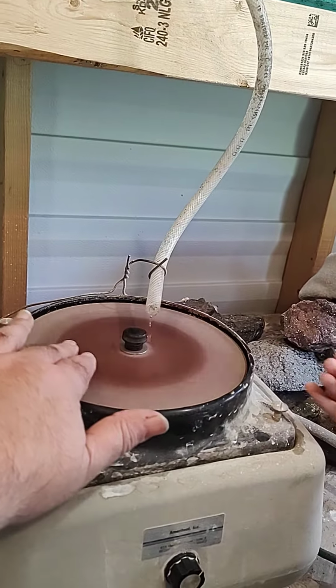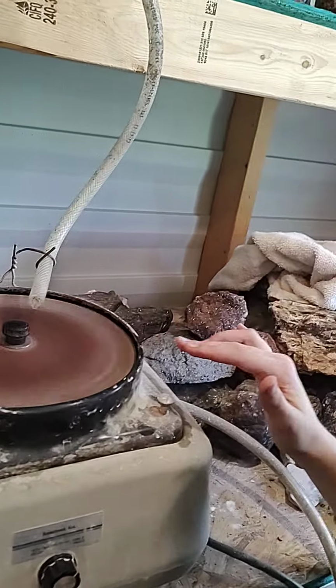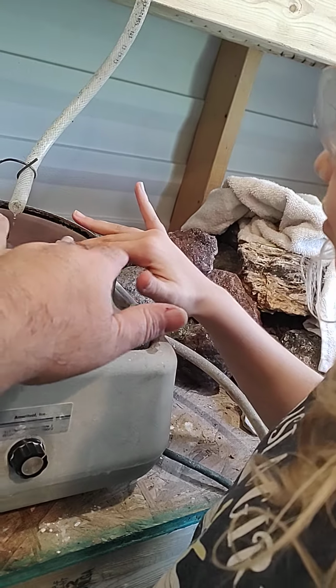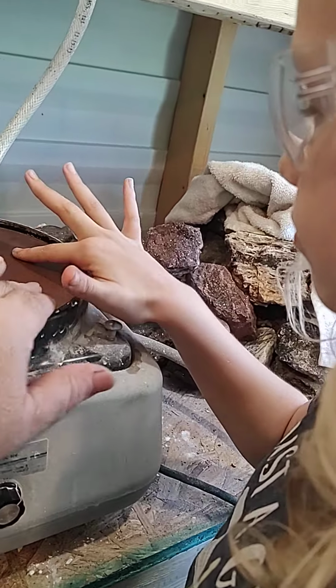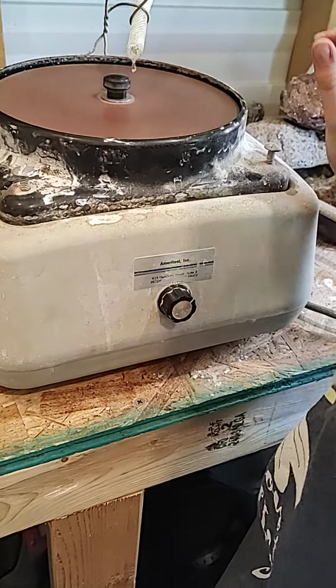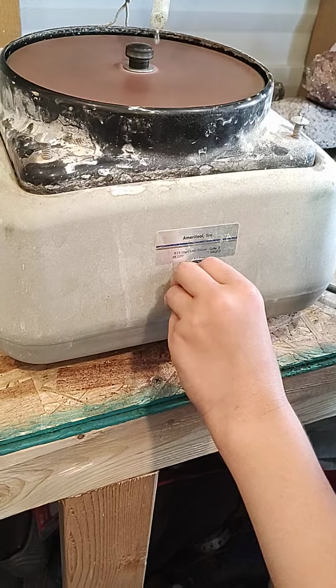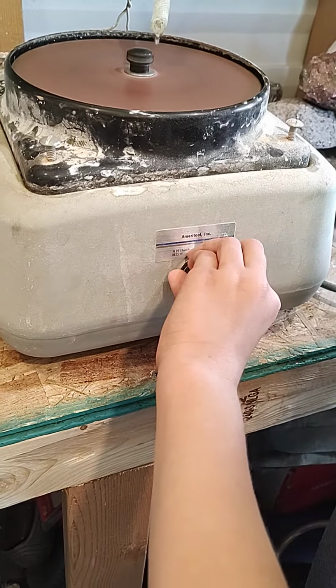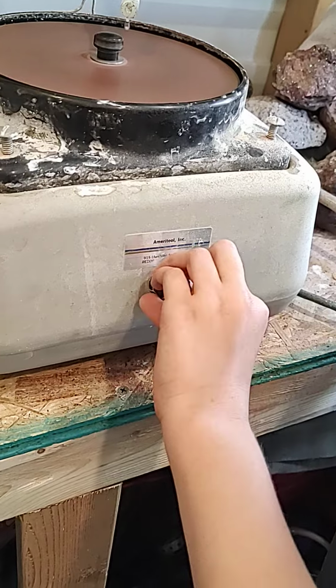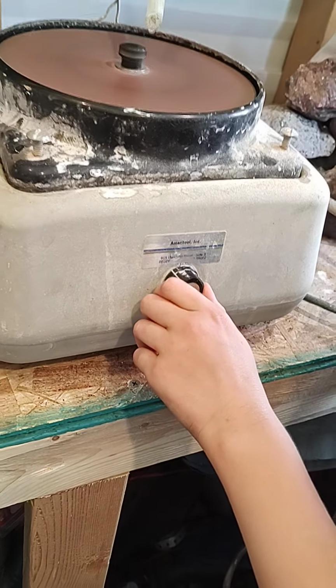Now put your fingers on there and get your water going out through your disc. Just hold your fingers there and let it go out. It's not going to hurt you. All right, now turn your machine up. All the way up. Right here? All the way up. All the way. There you go.